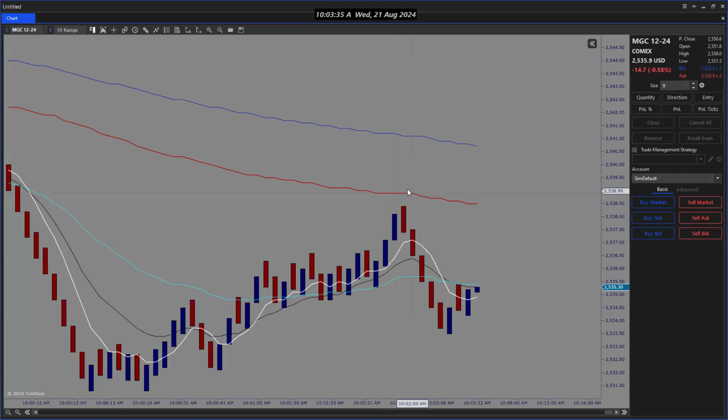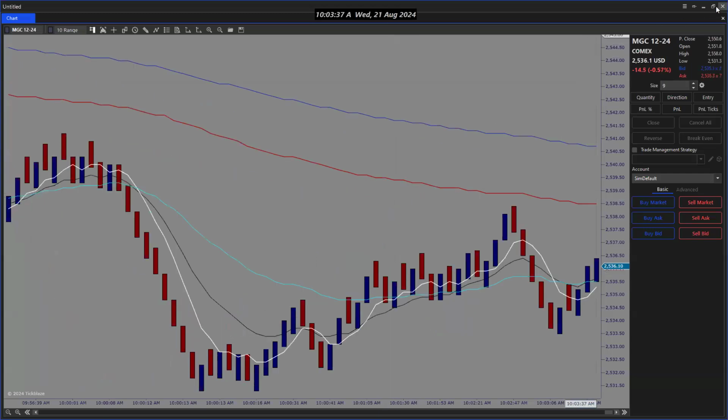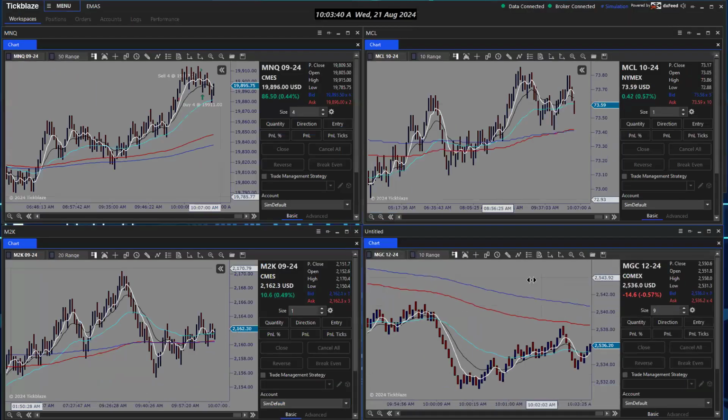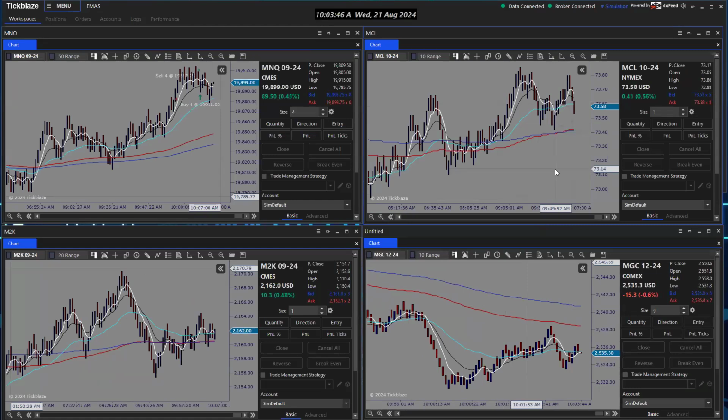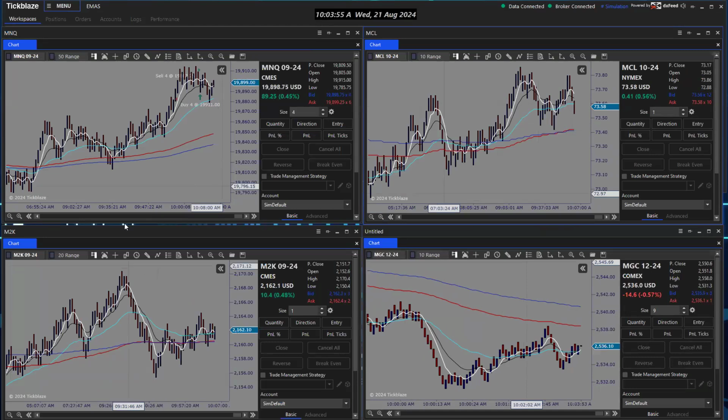So it didn't quite make it to the EMAs, almost. So we'll hang tight. This one is coming back into the EMAs, they're very, very close together, and also it's crude. I didn't test these on ES. I think Sean had tried to trade ES at first and just wasn't getting anywhere with it.